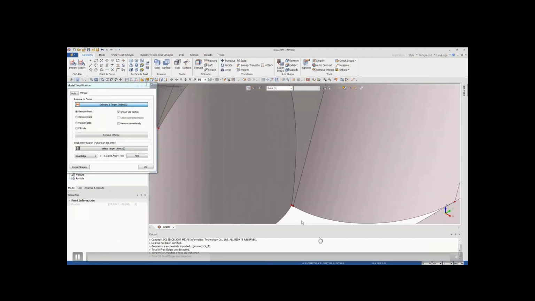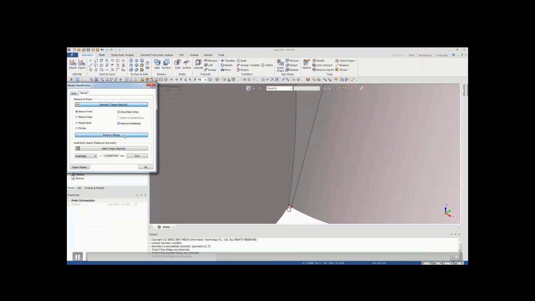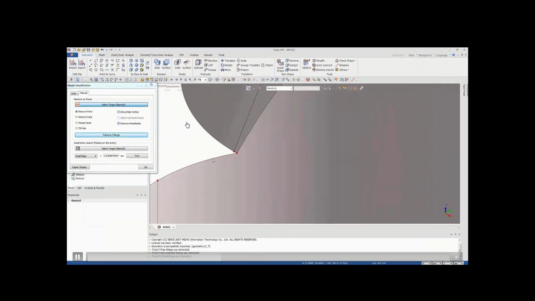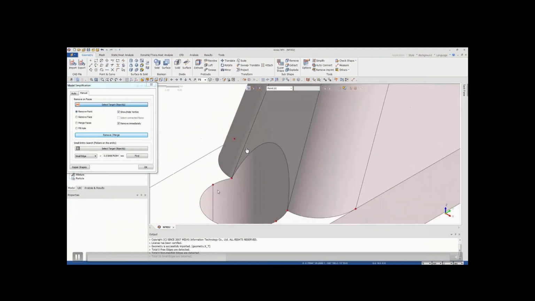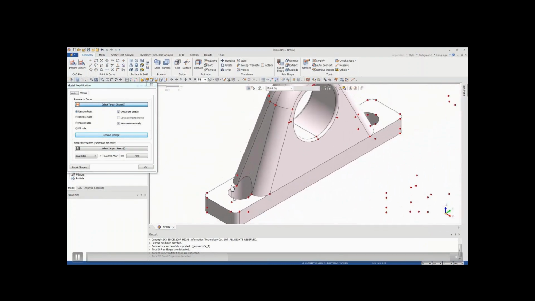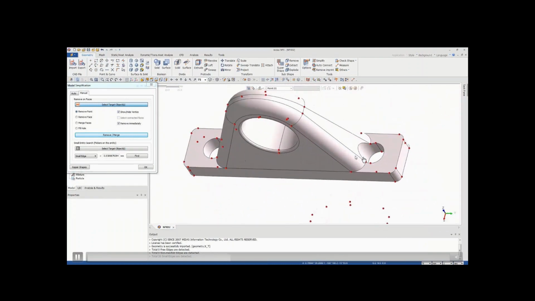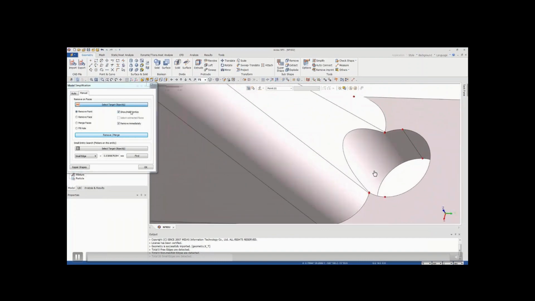The problem is actually the attribute of this option: we cannot select a few points at the same time. We can only select one point, and using the remove immediately option we can delete points one by one, and as you see, the edge moved directly to the corner. So we are doing the same with the opposite side. One point and second point.